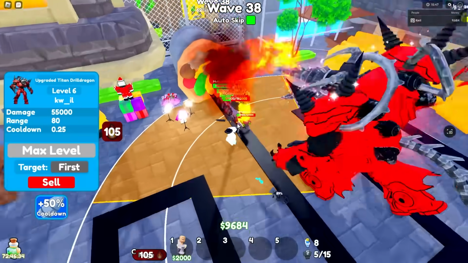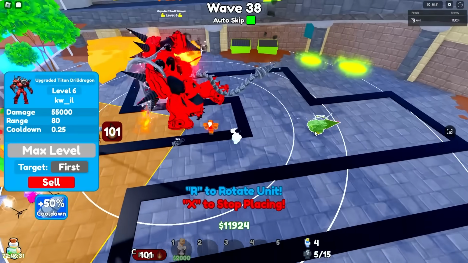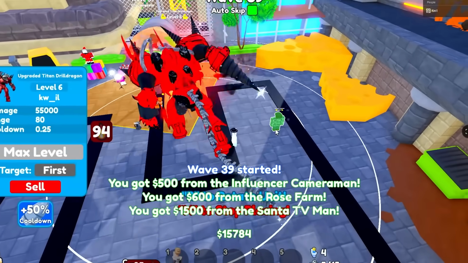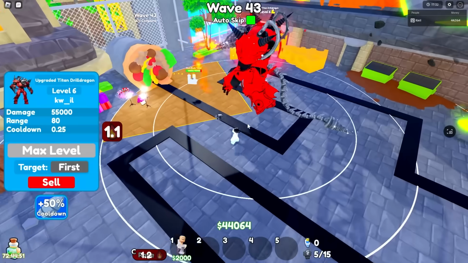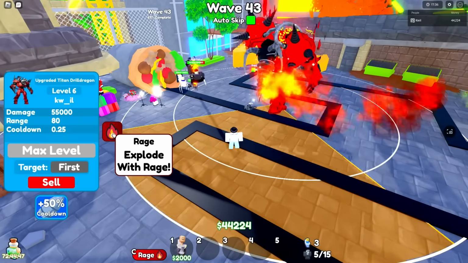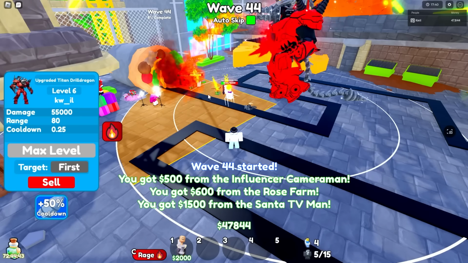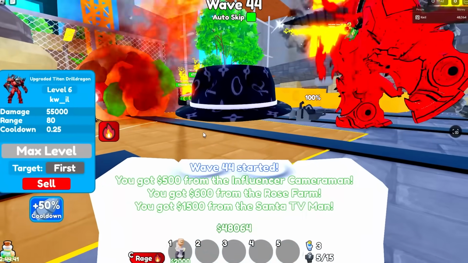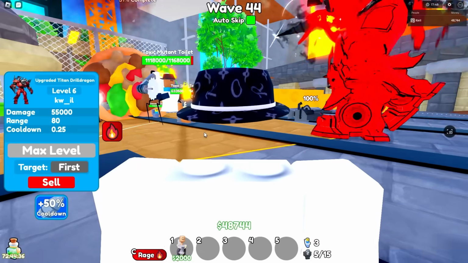Okay, looks like he's absolutely destroying these waves. I'm going to try to find a second one. This guy's absolutely huge. Let's see if we can find the actual upgraded Titan Drill Man to see if he's bigger than him. Right, yeah, this upgraded Titan Drill Dragon's absolutely crazy, bro. He's better than the upgraded Titan Clock. We're going to be using the Rage on wave 50, so I'm going to skip until we can actually use the Rage.